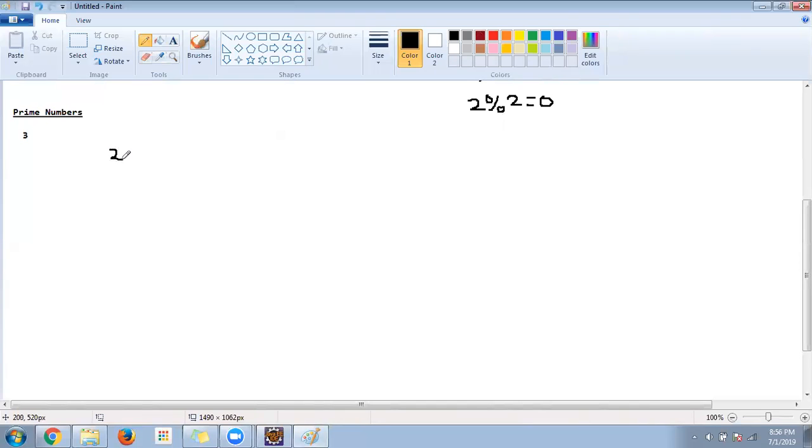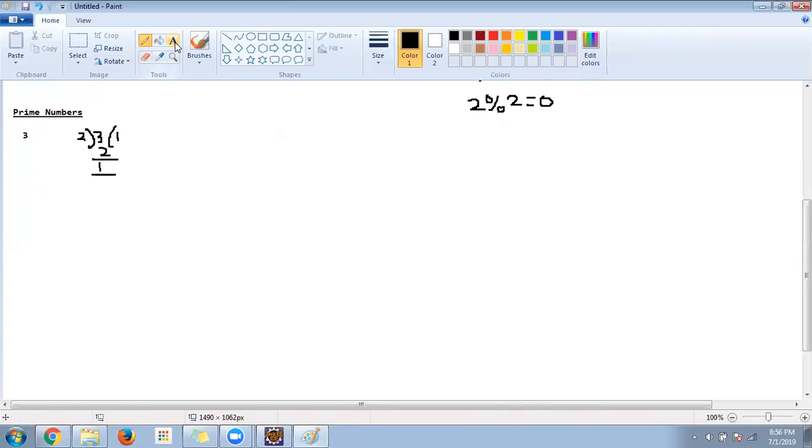So 2, I'll take this. I'm trying to divide. 2 ones are 2. My remainder is 1. So that means it is not divided. Then 3, we know any number will be divided by itself. So this is a prime number.